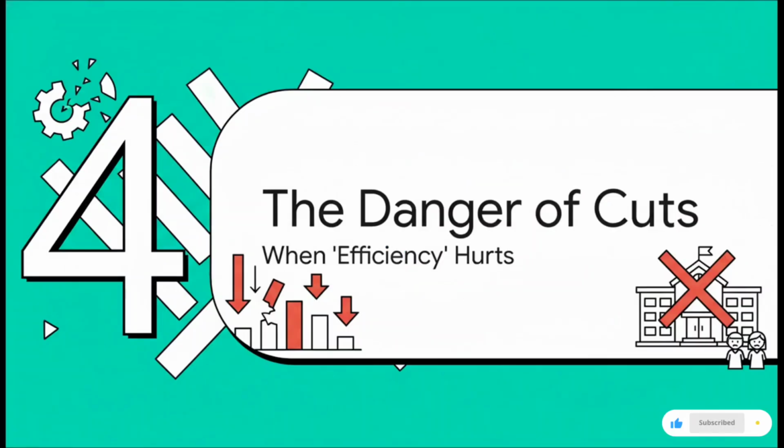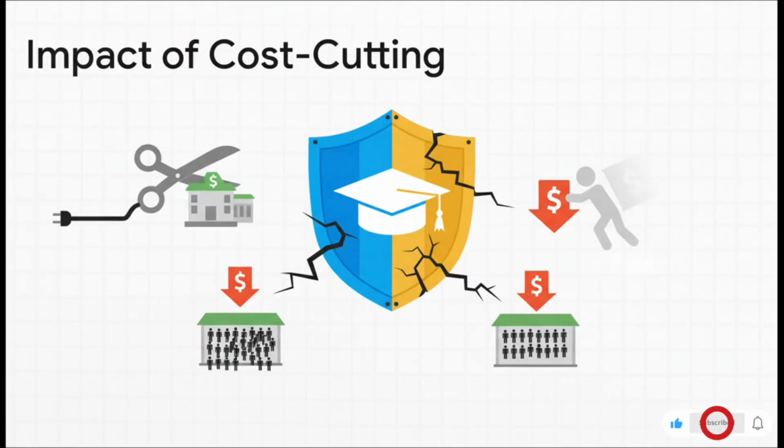This brings us right to our third argument, the very real, very damaging consequences that pop up when administrators mistakenly chase this false idea of efficiency just by cutting costs. Trying to be efficient by lowering the unit cost forces some really terrible choices. You end up hiring cheaper, less experienced teachers, you cram more and more students into a single classroom, you slash the budget for the library or the computer lab. You're not actually becoming more efficient, you're just destroying the very quality that the institution is supposed to create.